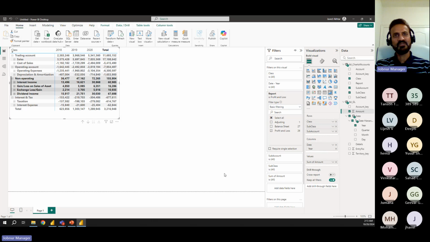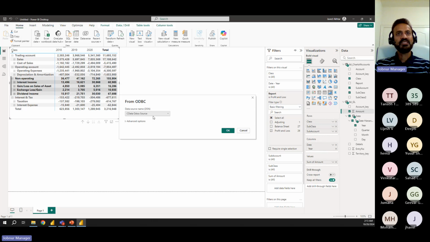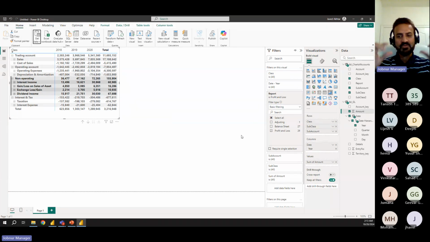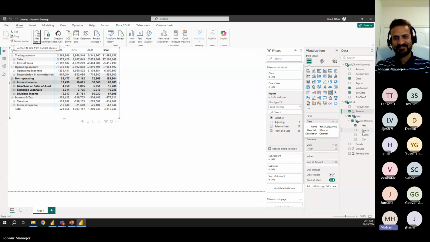Say, for example, you select ODBC, it will ask you what the ODBC name is. Whatever ODBC you have defined in your system which is connecting to Tally, select that one and it will connect to Tally, and then it will give you the option to select the tables you want, and then it will bring them here on the data side, just like the Excel thing. Okay? I suggest you try it out.